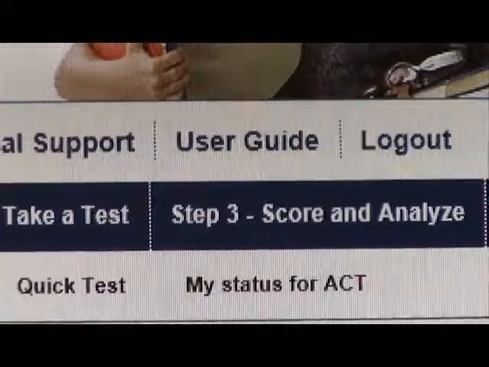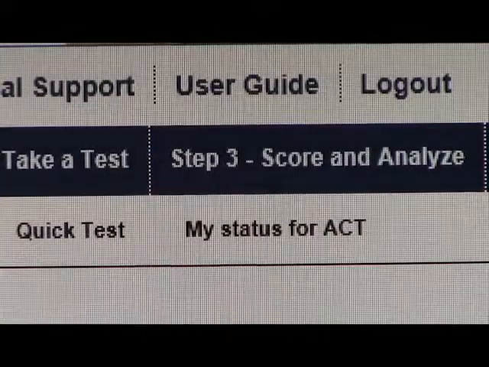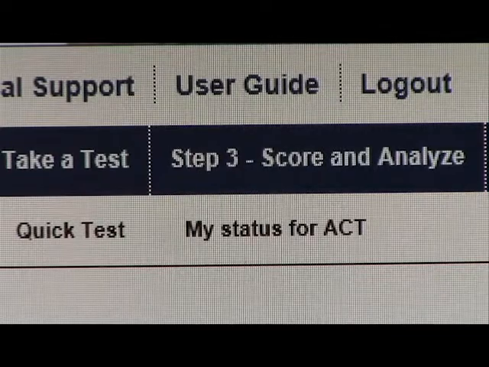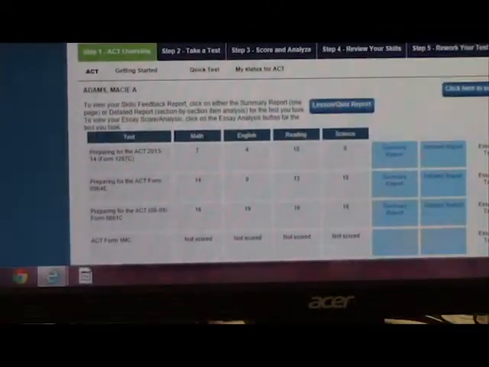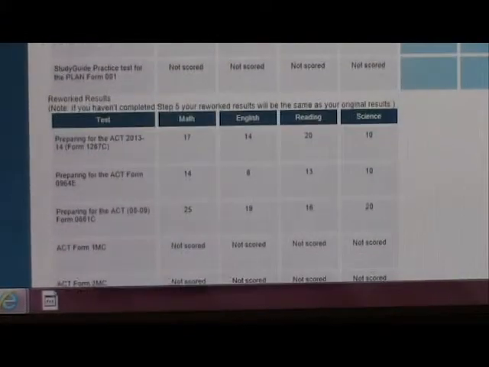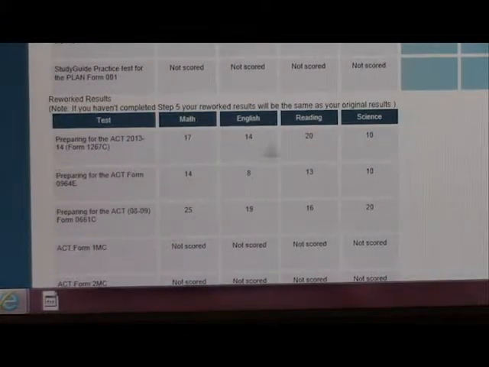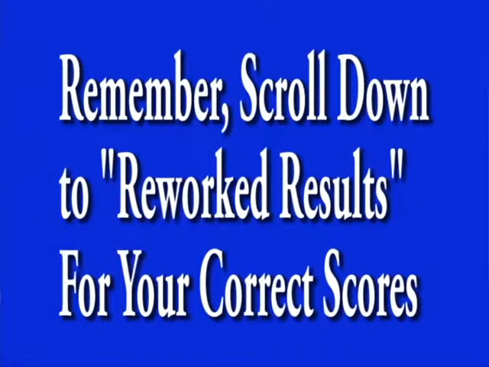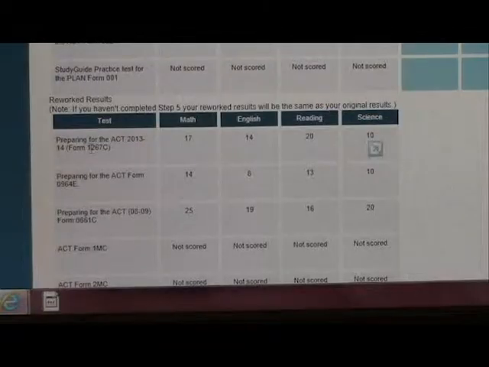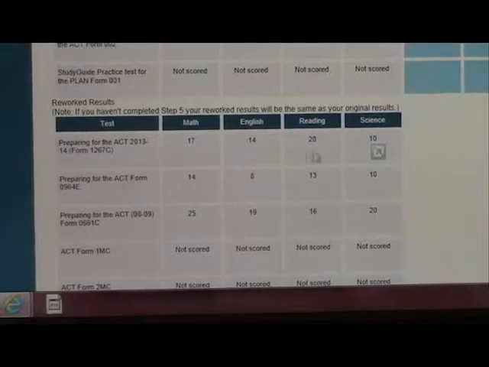Now remember, I told you earlier that the scores right here are incorrect, okay? Where you can find what you really made on this practice test will be listed right here. For some reason, there's a glitch in the system, and these are wrong right now. But what you want to know is that these are correct.